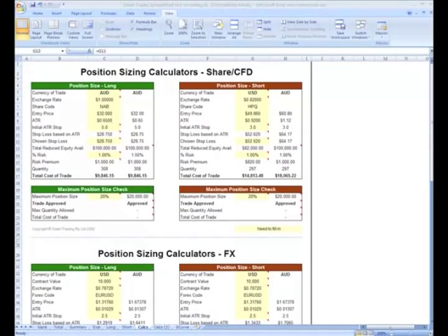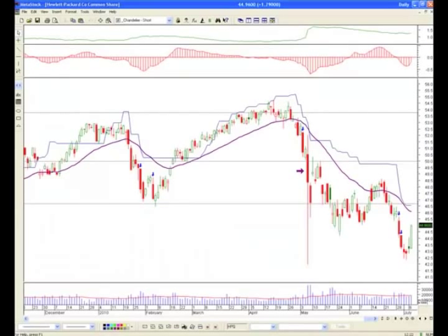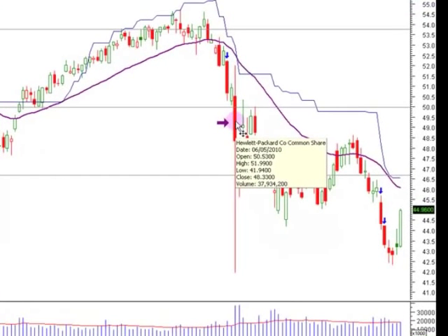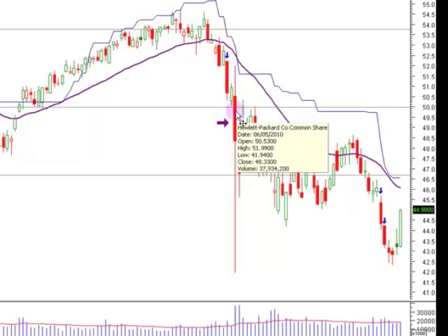Okay, so let's have a look and see what happened to these trades. I'm just going to go to Metastock now, and it is currently Thursday the 8th of July, so I've got data as of the 7th of July downloaded. Here's Hewlett Packard. I was entered into this trade because, as you know, I had a trade set up at 49.86, and it went through on the 6th of May. That was that big spike that happened in the US. So this trade was automatically put on at my price point on that day.